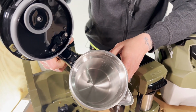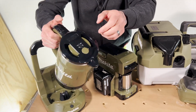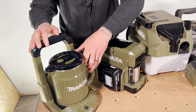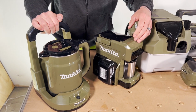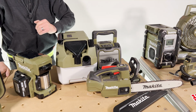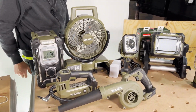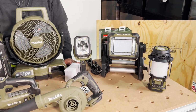So it's gonna look like inside. Just really well made, you know, very durable. All this stuff's made, obviously, for the outdoors. So I think we covered everything that we have here.